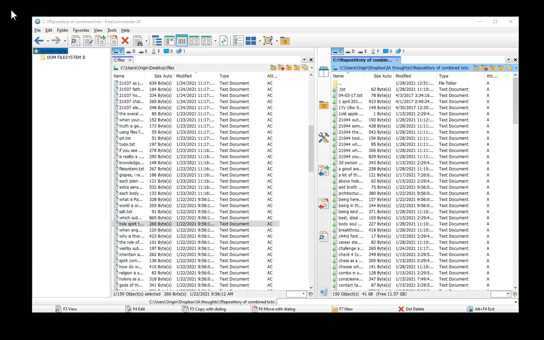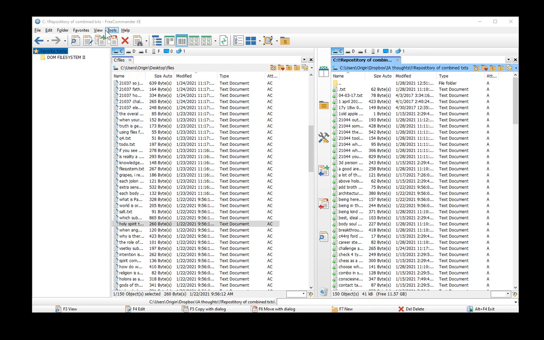So, last half an hour I spent searching for a solution of how to rename several files at the same time in Windows, because I want to add a prefix to about 150 text files. So I copied them into one folder, and I'll show you how to do that in Windows.